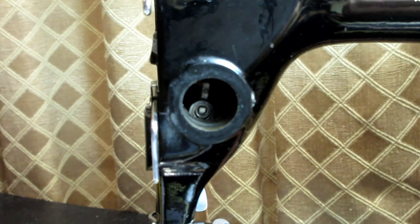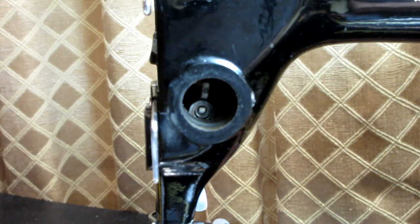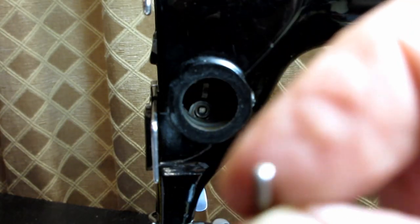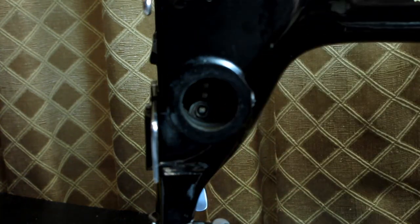lever in there is what pushes on the tension releasing pin that's sticking out the back of the stud? And that pushes on the, there we go. And then that pushes on the indicator, which pushes on the spring, which pushes on the stop, and then releases the tension.